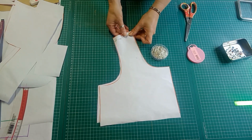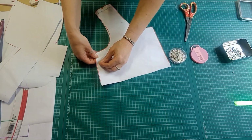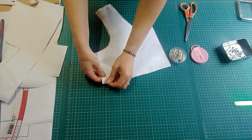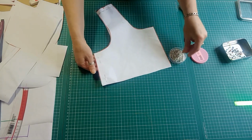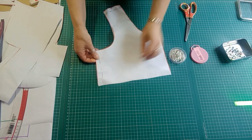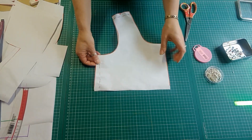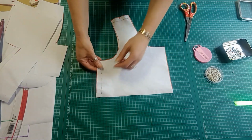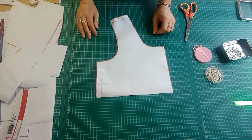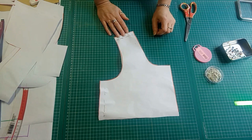So I'm going to pin the shoulder seam, I'm going to pin the side seam at the 1.5 seam allowance and try my paper piece on. I'm showing you on paper because it's easier for you to see it, but when you're making a tissue fit bodice to try on, it's better with a Swedish pattern tracing paper because it's more pliable.